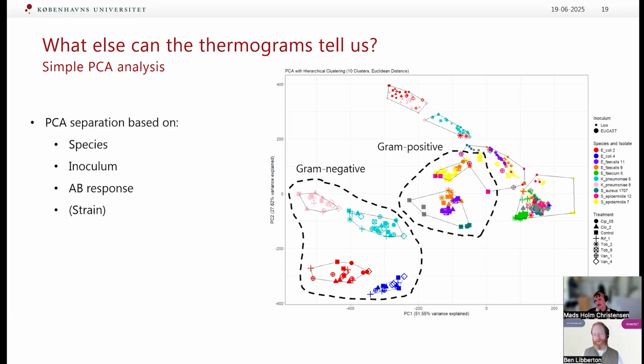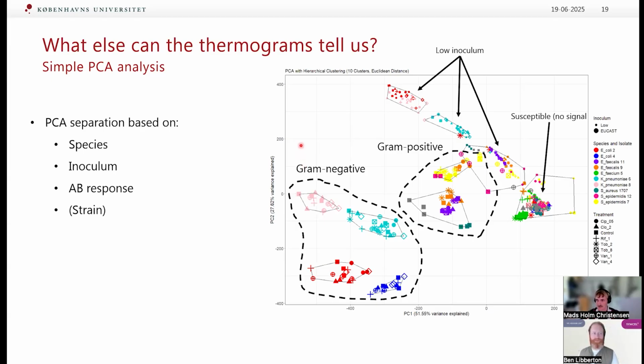And then on top here, we have a long string of isolates, which are all from the low inoculum. And then, of course, this is the graveyard cluster. This is where all the susceptible isolates are put, where there was no signal to detect. So basically what this shows is that you can differentiate between species, you can differentiate between inoculums, susceptible, non-susceptible, if you dive a bit deeper into the data, instead of only relying on the thresholds that I said earlier. This is a very good method to get another view of the data as a whole.